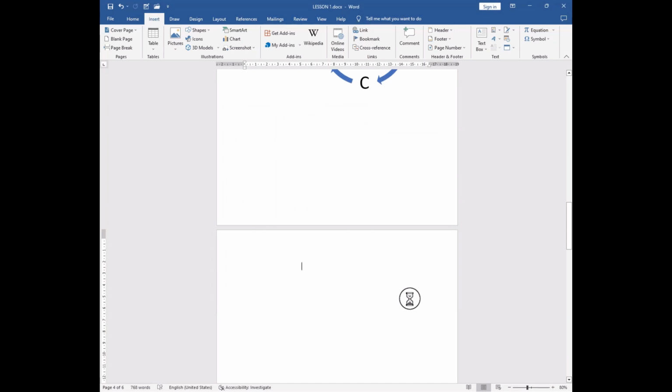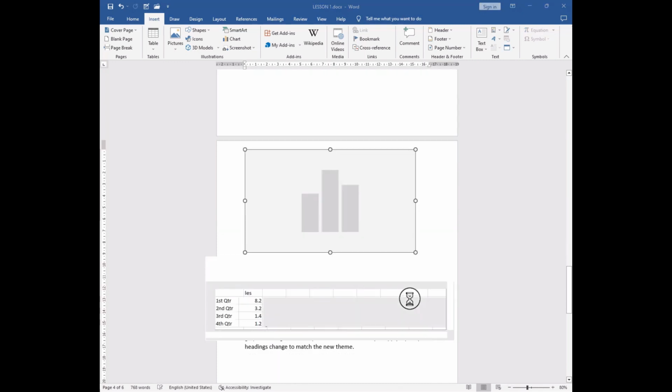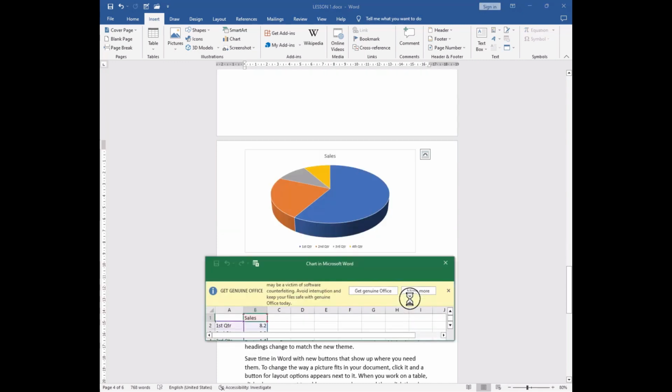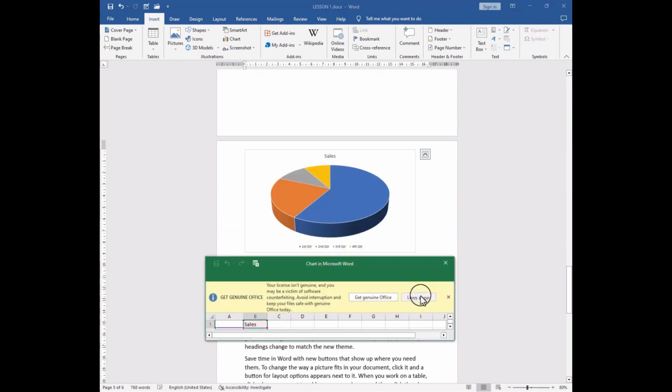Great. Now this will open a sheet for us to enter our data, a Microsoft Excel sheet to enter our data. Okay, so first of all, let's change the first quarter to Monday.